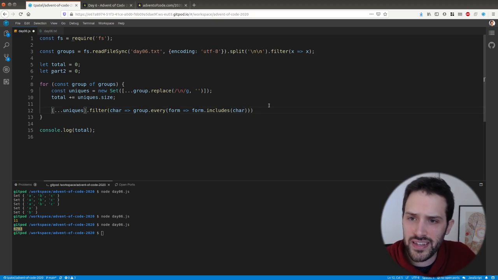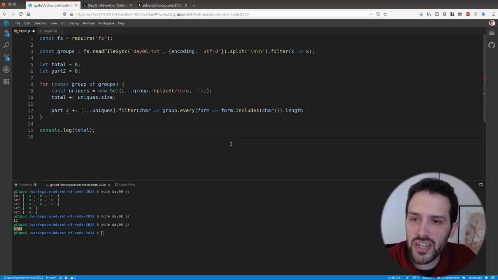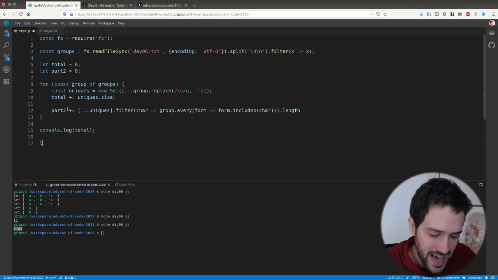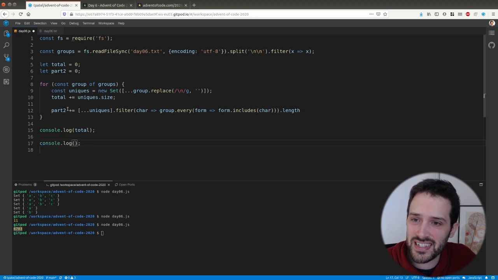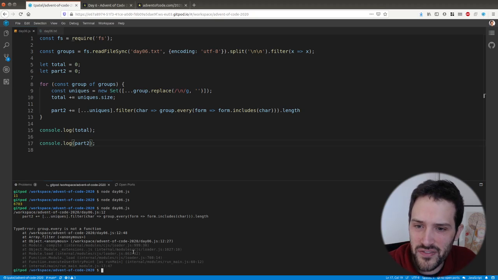So that should be it. And here we just need part2 plus equal this dot length. Today we haven't been using classes. I took the liberty of writing code that's a bit dirtier, a one-liner here for part 2. Let's see if it pays off.